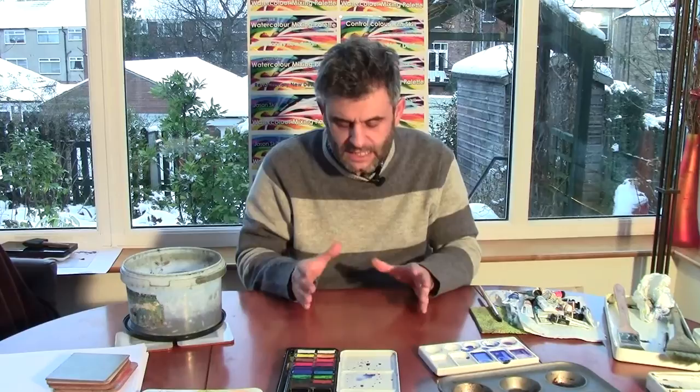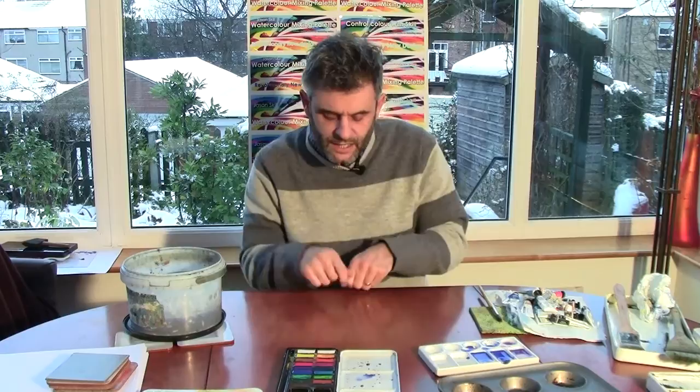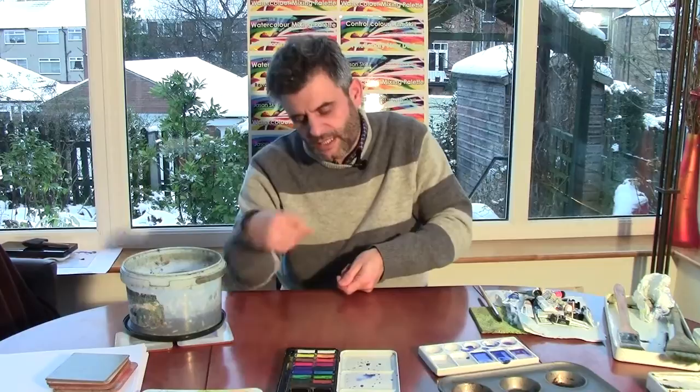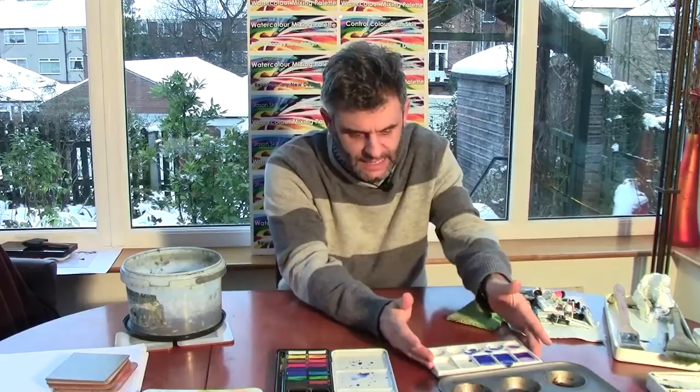Those of you who know about palettes will be thinking — he's forgotten all about the daisy palette. The daisy palette is a round palette that looks like a flower, with a container in the middle and containers around the outside. The idea was you put an ink pot in the middle and then take the ink and put it into one of the daisy flower petals, add water, and move it round — circulating it around the pot, diluting it so you could control a whole series of dilutions and varying concentrations. It's not really designed to be used with tubes either — you'd have exactly the same problem of where to put the tube paint without it feeding straight back in.